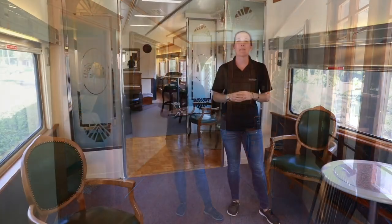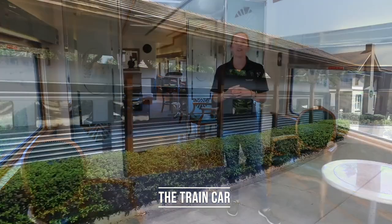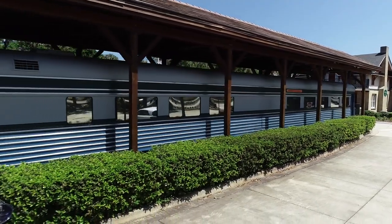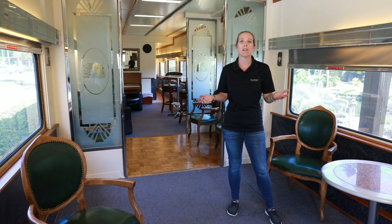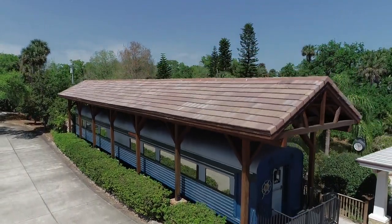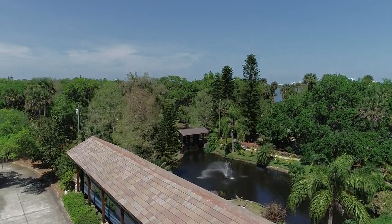This is our train car. So this is a 1946 built train car that was originally running on the Louisville and Nashville rail lines. They're 85 foot long cars that were split in the middle by a bar. The half we're on here is the original live entertainment space, and we also have a dining portion on the back half of the train car here. What we've done through our restoration is create the space to be as original from the late 40s and early 50s as it would have been when it was in service.